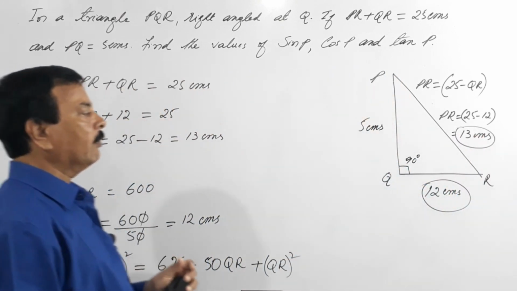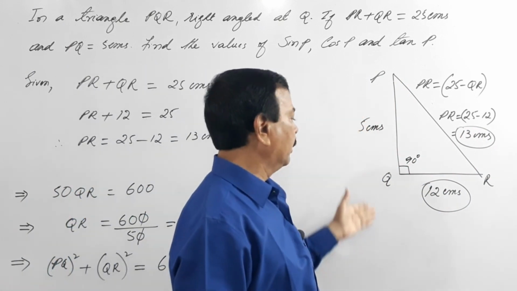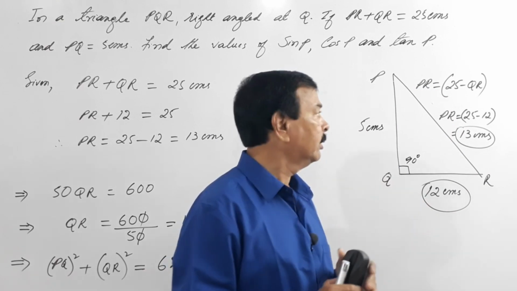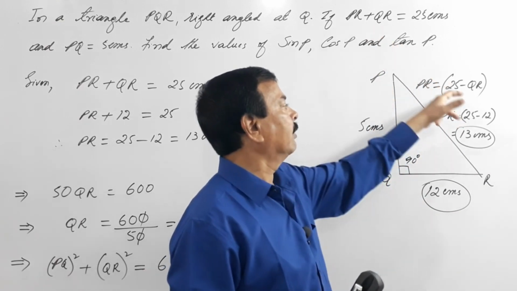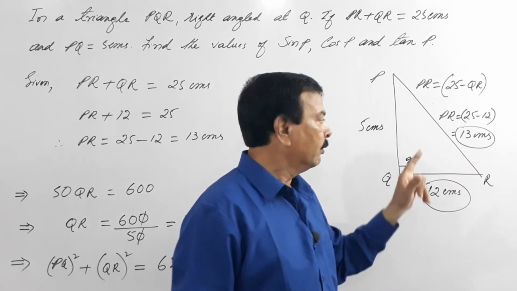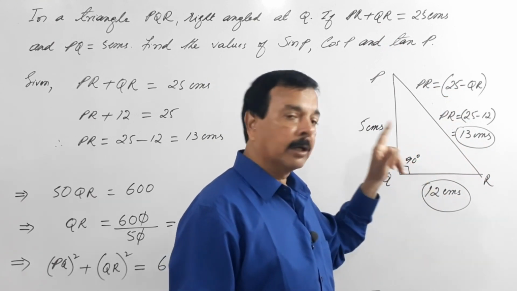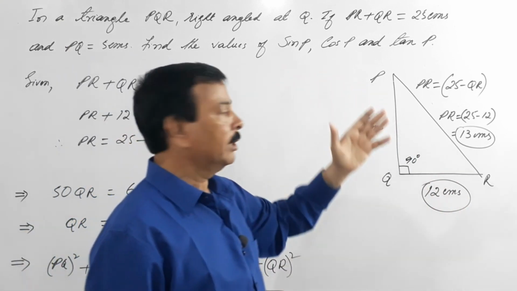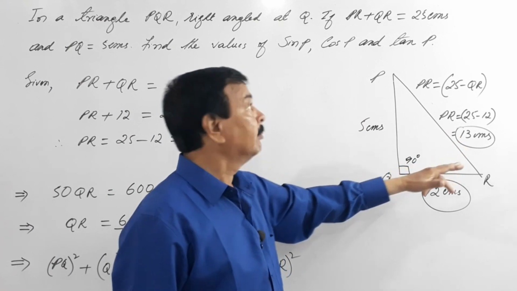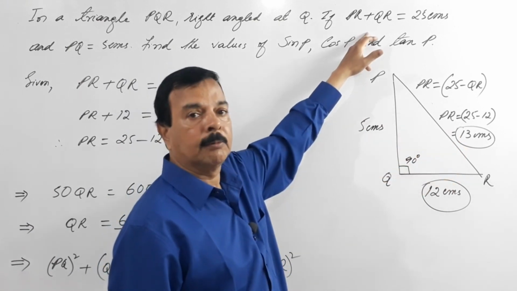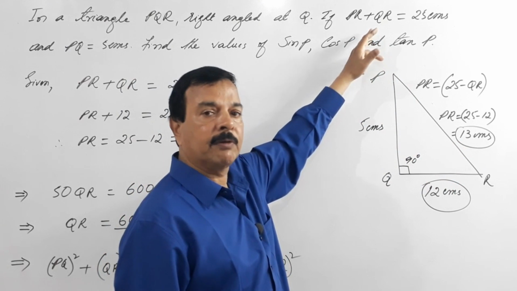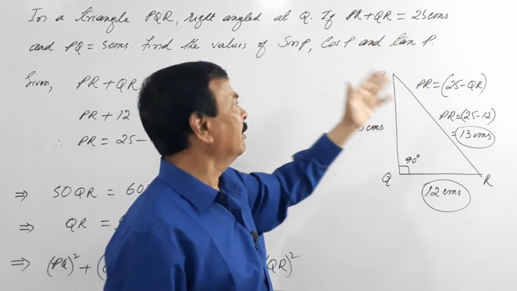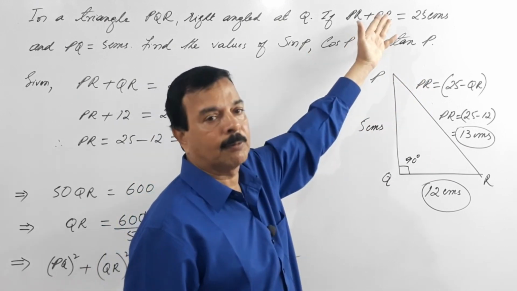So now what has happened? We have got all the values. We have got PQ, QR and PR in terms of mere numbers. So whatever we had, we have solved for this. Finally, we have got all the three sides. Once we have got this Pythagorean triplet, we can easily find out whatever value he has asked. This was a problem which we have solved.